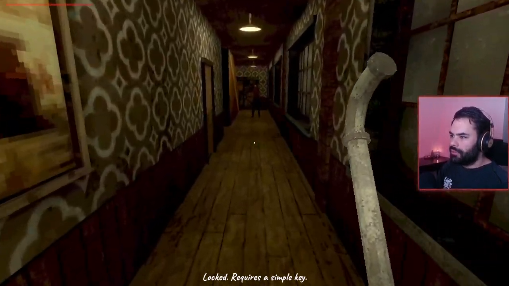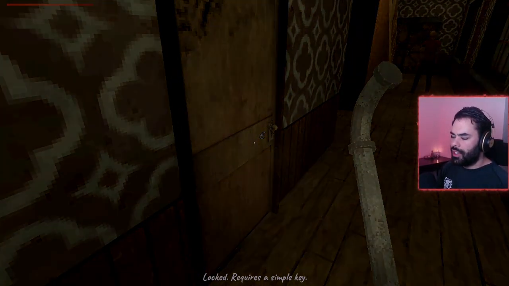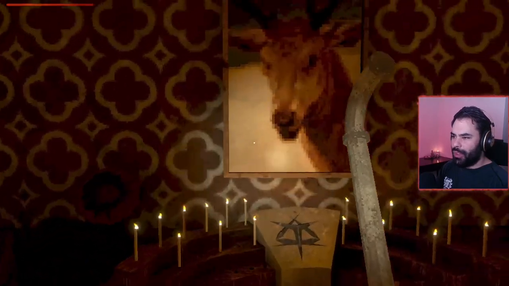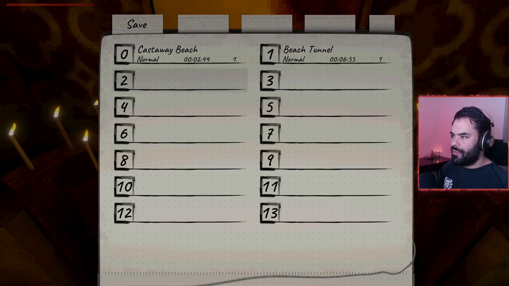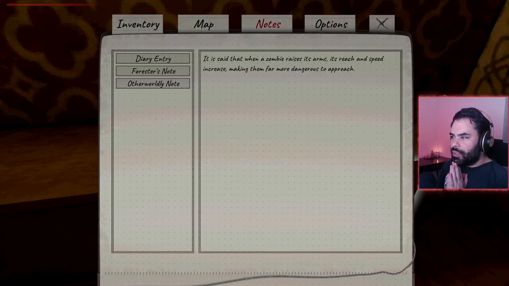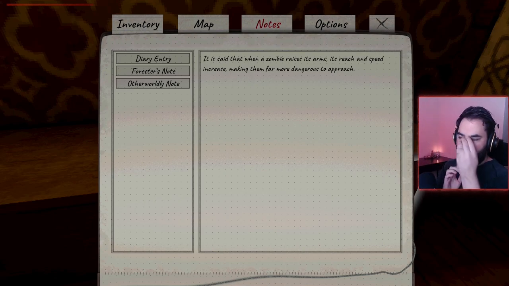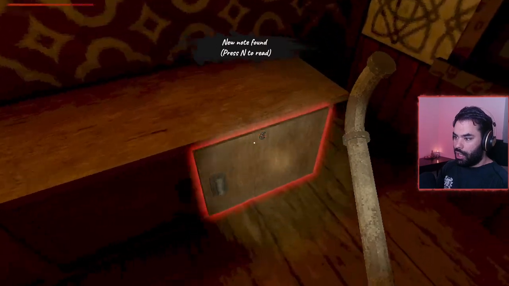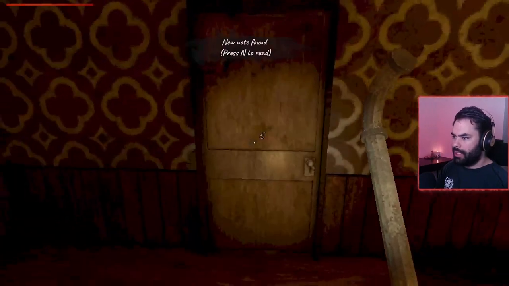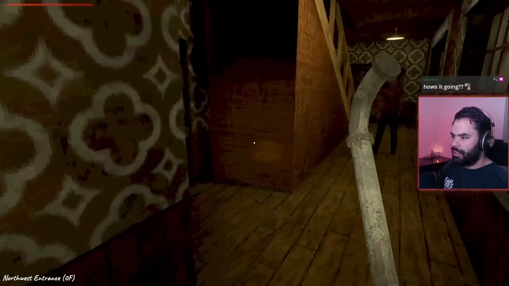Oh, this one is open? This is like an Evil Within thing. A note. I have to read. Otherworldly note. It is said that when a zombie raises its arm, its reach and speed increase, making them far more dangerous to approach. Oh, that's good to know. So when a zombie is chasing you, they get faster and they have more reach as well. So I need to be careful.